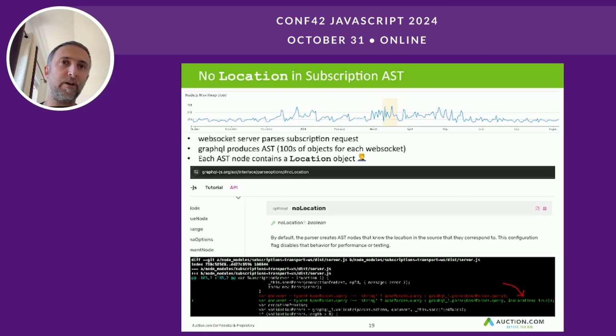But we're worried about answering these queries. We're worried about giving responses to these queries. We don't actually care where in the query string something is located. So we don't need these locations at all, right? And so we configured the parser. We kind of monkey patched it at first, but then we found better ways. We had to reach into subscriptions-transport-ws at first and basically just tell it, okay, please don't give me any locations because I don't need them. I don't want them. Just give me the AST without locations.